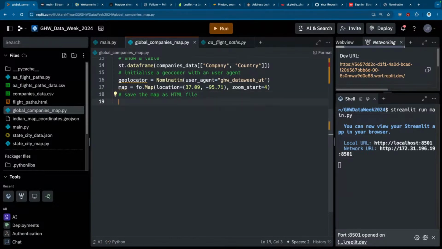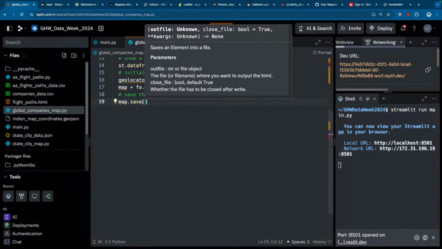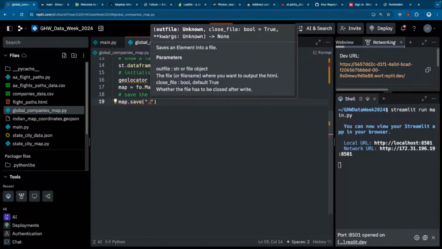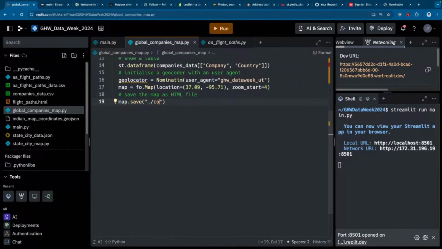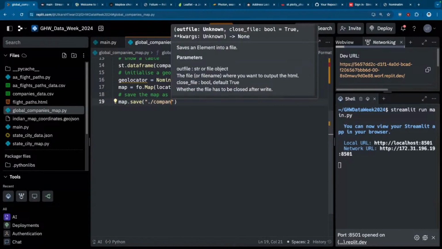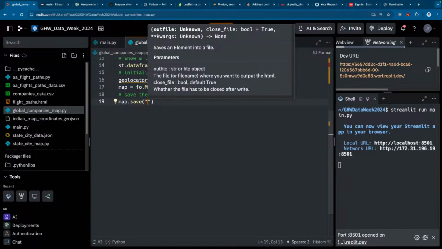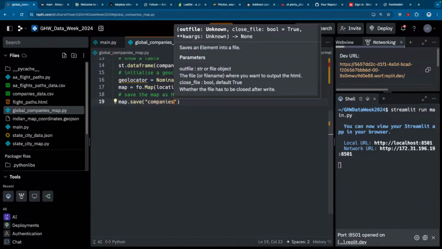So to do that, what are we going to do? We can just do map.save, companies_map.html. We don't even need dot slash.